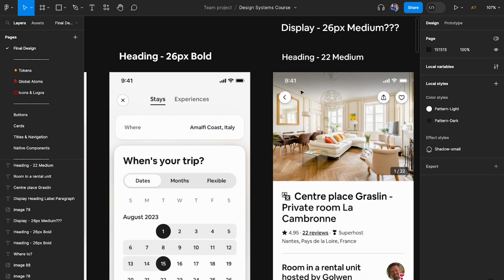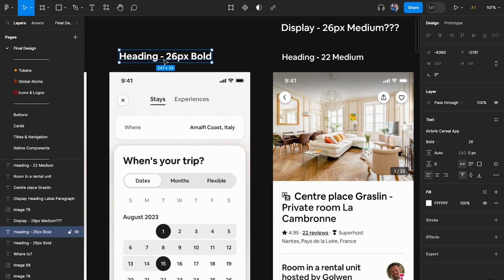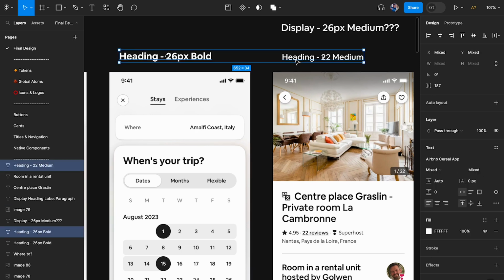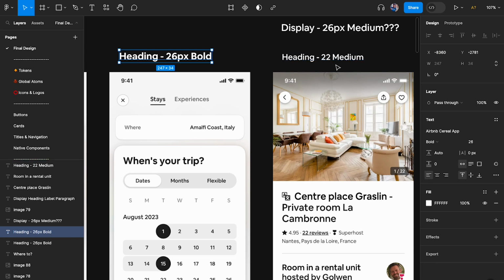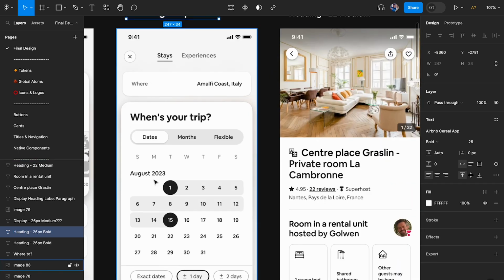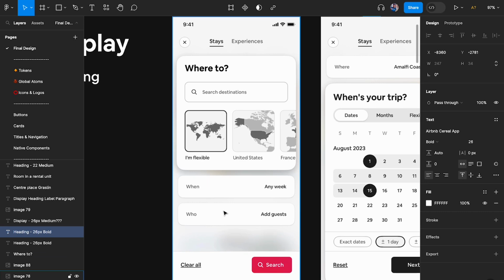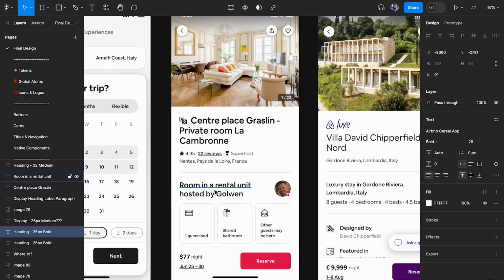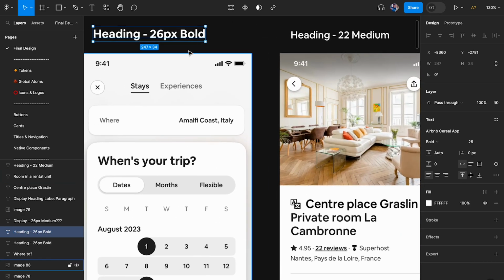Now, here's another question for us, right? Here, both of these are performing the same exact use case. Both of these are section headings. We have three sections over here. As you can see, this is 1, 2, 3. Here, we're also going to have multiple sections. We have like rooms and we have location. We've got a lot of sections in the screen. So aren't these two supposed to be the same font size itself, right? Why do we have two font sizes?